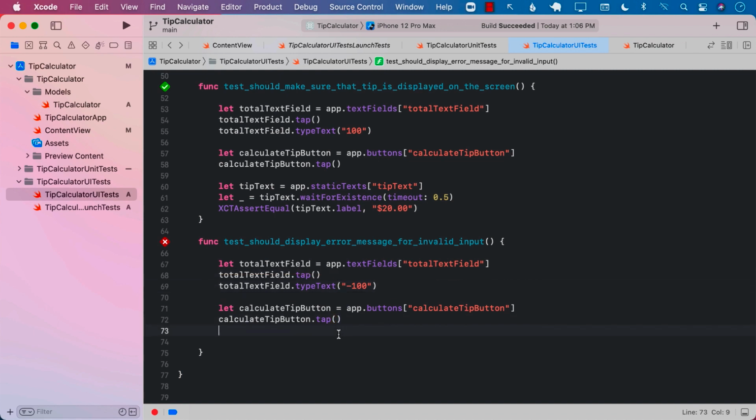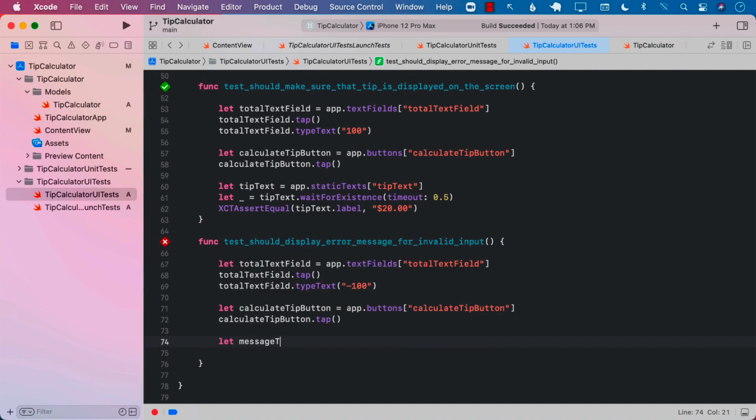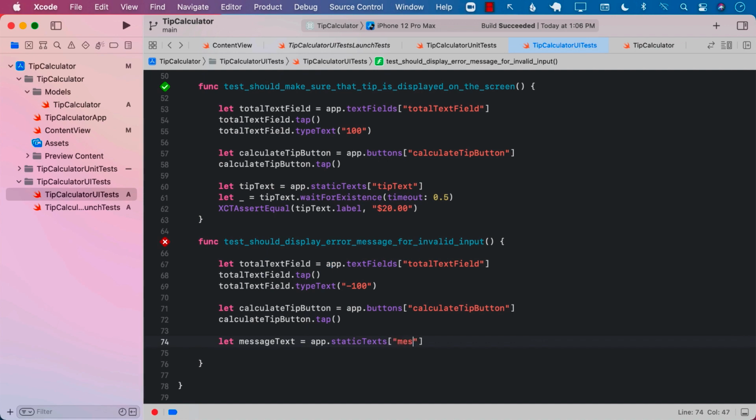The next thing that we are going to be doing is we will get access to the message text. So let's go ahead and do that. Message text equals app.staticText message text. We are just going to make sure that the message text actually appears.